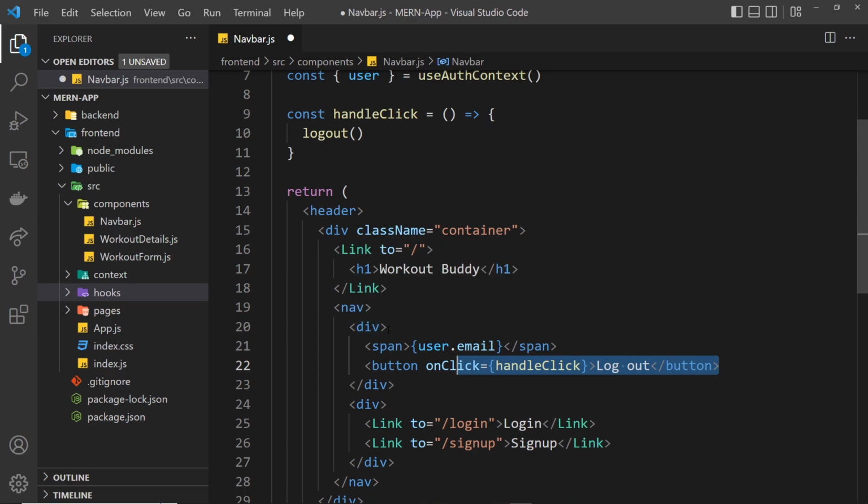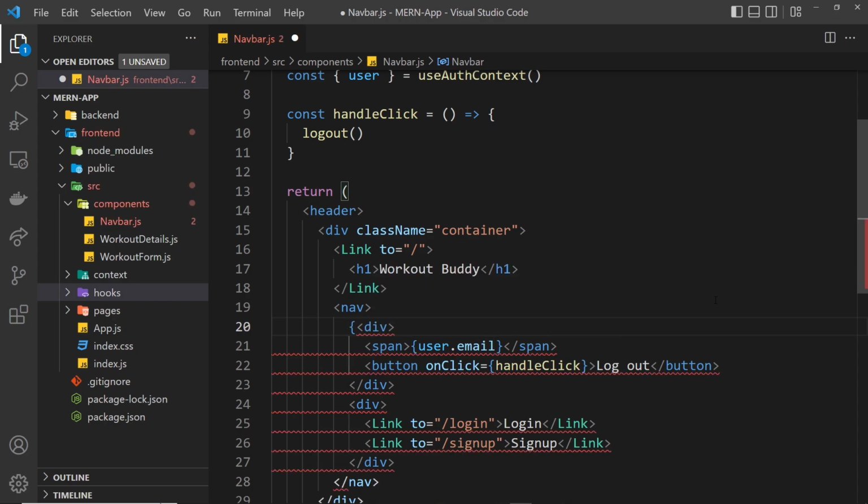Now, another thing we have to do is conditionally output this and also this, so that when a user is logged in, then we output this, and when a user is not logged in, then we output this. Because if we try to output this when a user is not logged in, well, user is null, and we're going to get an error because we can't have an email property on null. So we have to check that the user exists or is logged in first of all, and we have a value for it in order to put this stuff out.